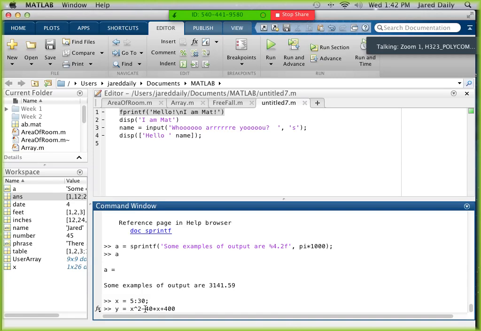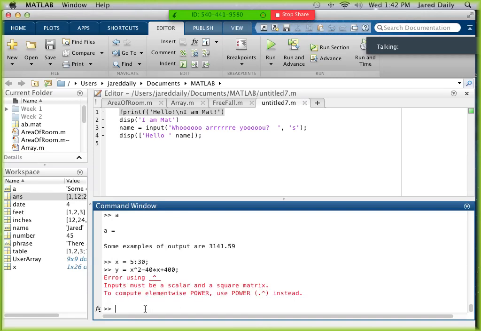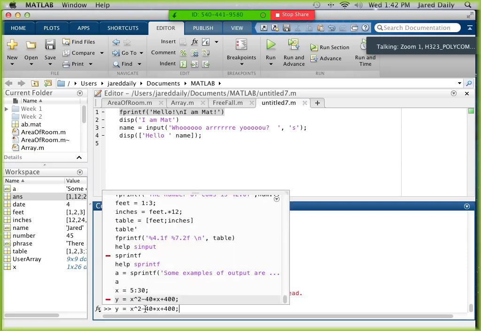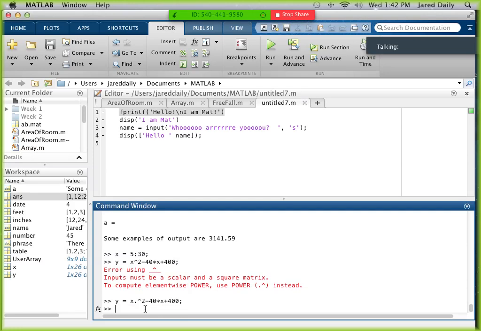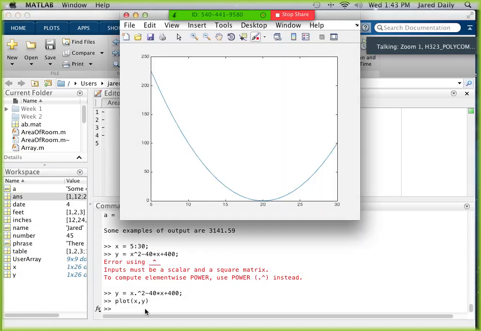X squared minus 40 times x plus 400. Okay, so I've got my x and I've got my y. Now I just want to plot x comma y, and we get this kind of a curve.